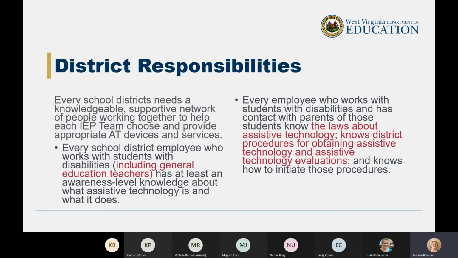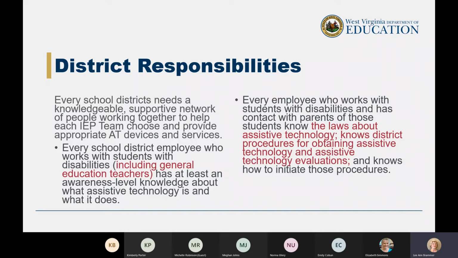Every employee who works with students with disability and has contact with parents of those students should know the laws about assistive technology. They should know the district procedures for obtaining assistive technology and assistive technology evaluations, and know how to initiate those procedures. I do realize that some counties don't have a process for doing assistive technology evaluations, and in just a little bit, we're going to talk about some options you have for that.